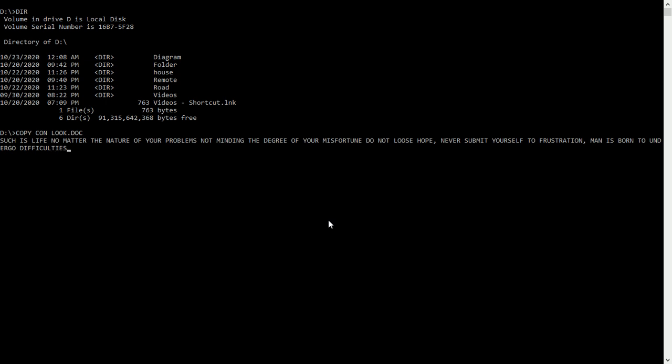Let's just say this, then we press Ctrl Z and enter. It has been copied. So we want to copy it from the D drive to the C drive.